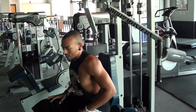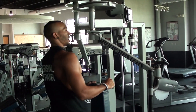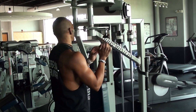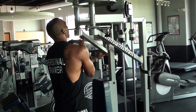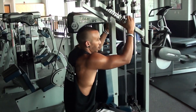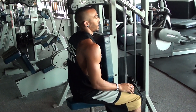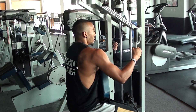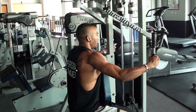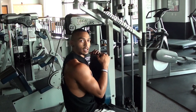Now the opposite is for the deltoids on this one — you turn around, face this way, and adjust your weights again. Put yours all the way to the last slot on both of these. Make sure you do both of them the same so you're not working out one side more than the other. Turn around, place the inside of your thighs on the pads here, put your chest up to the pad, pull and turn back — and that's it for this one.